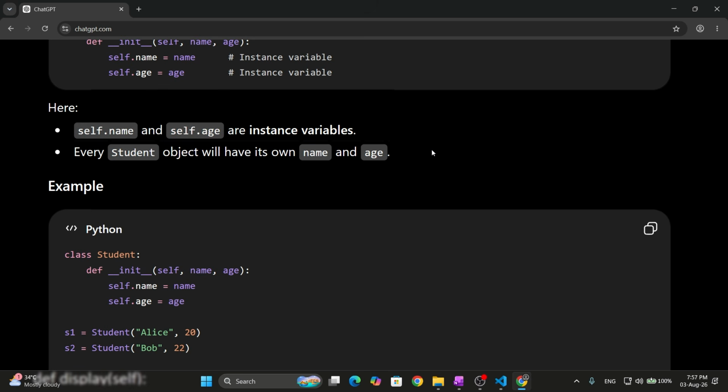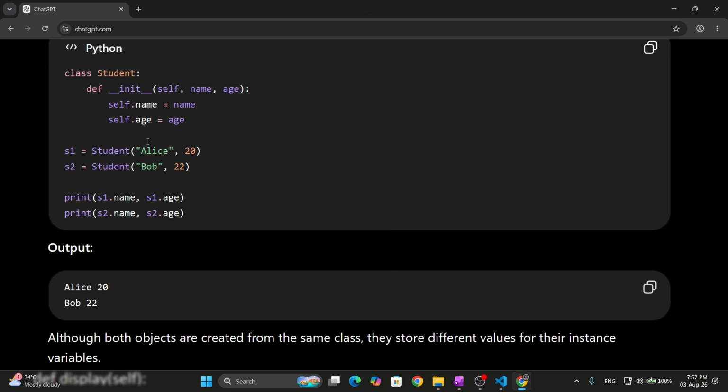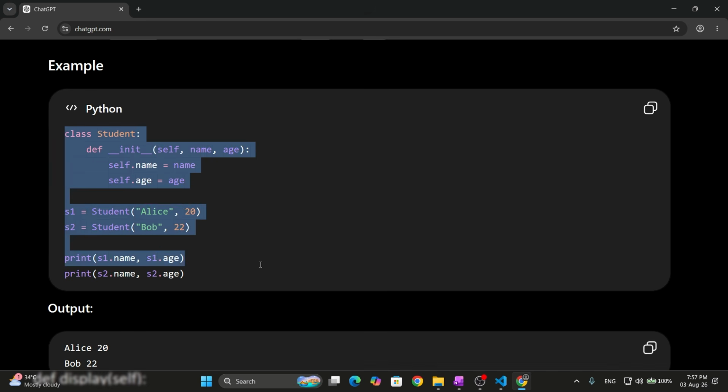So there may be s2, s3, s4, maybe s100 also. They will have their own instance variables like s1.name, s2.name, s3.name. So that name variable belongs to different objects, which is why it is known as an instance variable. So the same is written over here with this example.